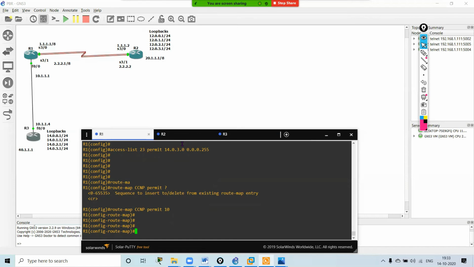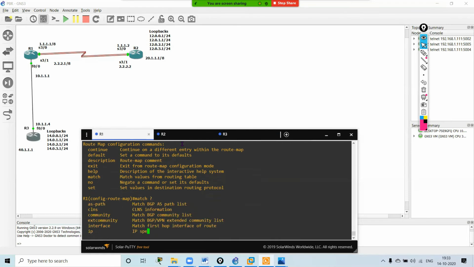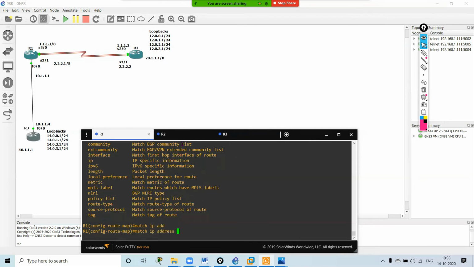Then here I have different options: continue, default, description, exit, help, match. I have to match something. Match what? Match IP address.